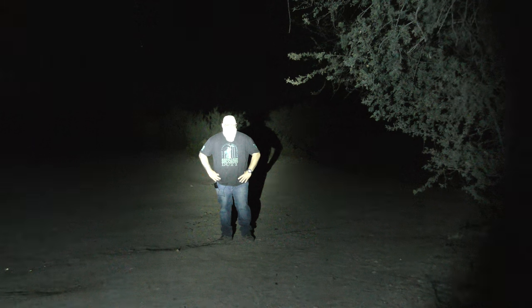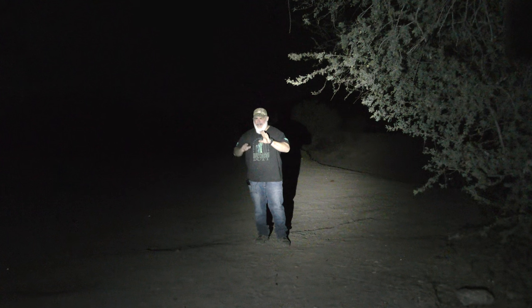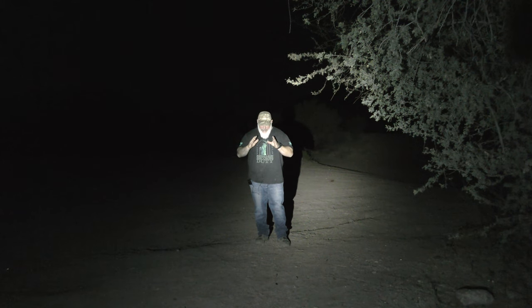In contrast, this is the TLR1 HL pistol light at 1,000 lumens. I still don't want to look at it — I can't see the camera, can't see the viewfinder, can't see anything beyond it. Although I can see some of the foreground, which means the blinding effect is not quite that of the Protac HLX. With the Protac I really felt the need to put the brim of my hat down — I just didn't want to look at it at all. With the TLR1 I can sort of look in that direction and make out some foreground, but it is still very painful to look directly into. It's not quite the wall of light that the Protac HLX is.